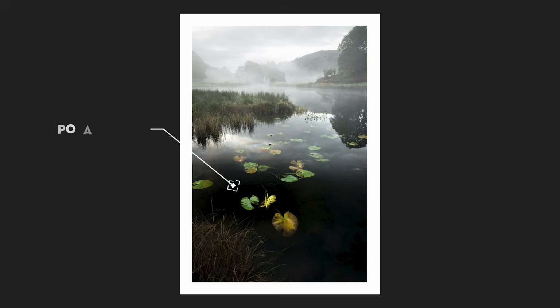So let's have a look at when I use these filters now, and I have to admit I'm using certainly my polarizing filter a lot more. I would use a polarizing filter when I want to reduce the reflection on water. Occasionally I'd use it if there's some blue sky and I want to just darken it. I don't tend to use that a huge amount.